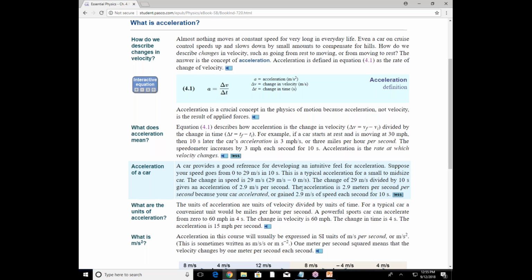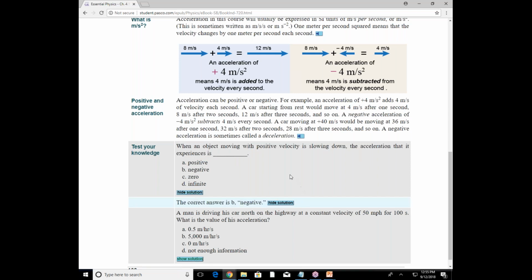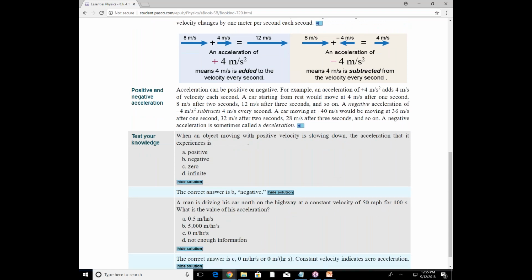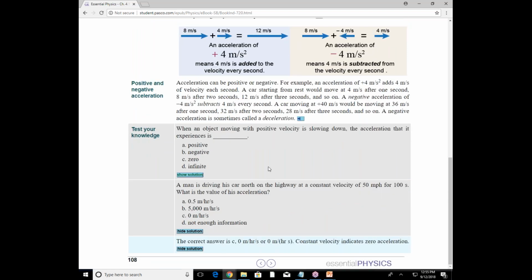Another subtle difference are these boxes down here with a gray background. Test your knowledge. At the bottom of many or most pages in this ebook, students can go down here and test their knowledge regarding the content of this page. A short answer is provided here for the students if they'd like. Just click the show solution button. We can hide that if we want.